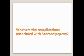So the next question is, what are the complications associated with sacrocolpopexy? The complications associated with this technique can be divided into early and late. Most complications can occur with any approach, but a few are unique to a particular procedure, such as the risk of converting to an open procedure when performing a laparoscopic sacrocolpopexy, either using robotic equipment or not. This can go from 0% to 5%. Part of the early complications can be injury to pelvic structures like the bladder, ureter, or bowel. This can be from 1 to 4% of the time.